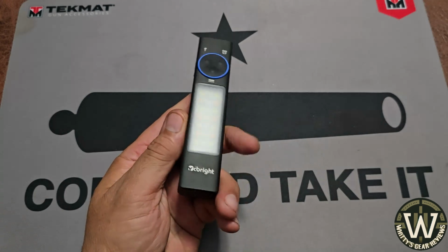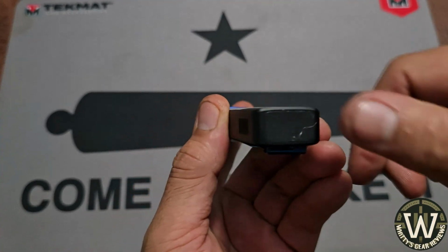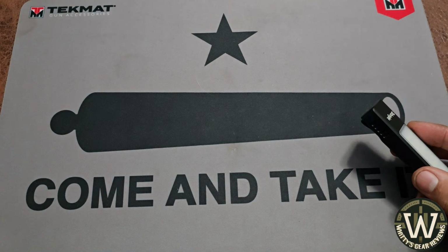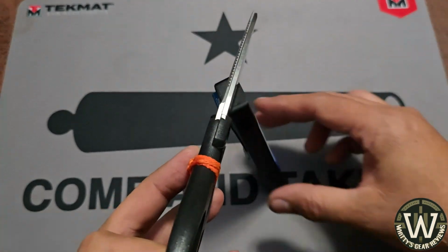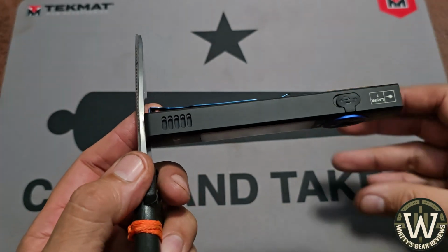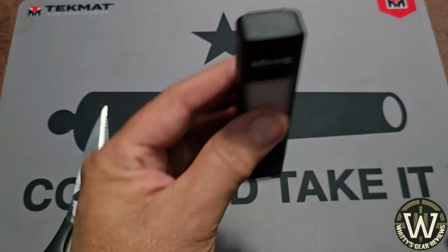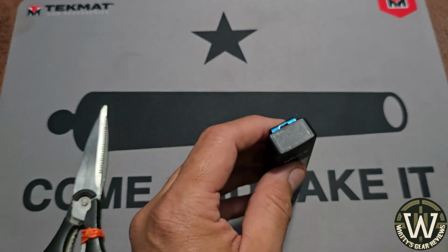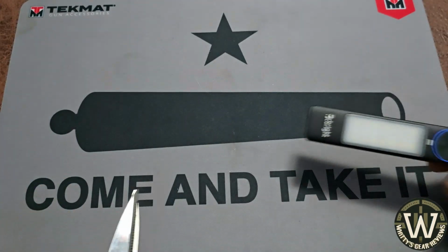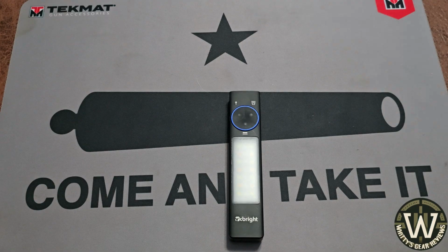And now everything's off. What do you think, guys? Oh, one thing I forgot to point out, that is a magnet. We'll just hook it to something here. I've got a pair of scissors. So it doesn't hold on its own weight sideways like that. It does hold that way, but it's not going to take much to make it fall off. So it's basically more designed to hook to the top of something and hang off its own weight, which we'll try. All right, so it'll do it like that. Because it's so long, keep that in mind when you're looking at the magnet.